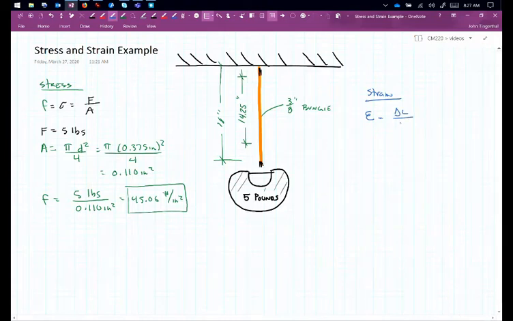The change in length is equal to 18 inches minus 14.25 inches divided by the original length, 14.25. It's really important that we're using the original length at the bottom. When we do this math, we get 3.75 inches divided by 14.25 inches. Note the inches cancel out. Strain is unitless. And the strain in this bungee cord is 0.2632.